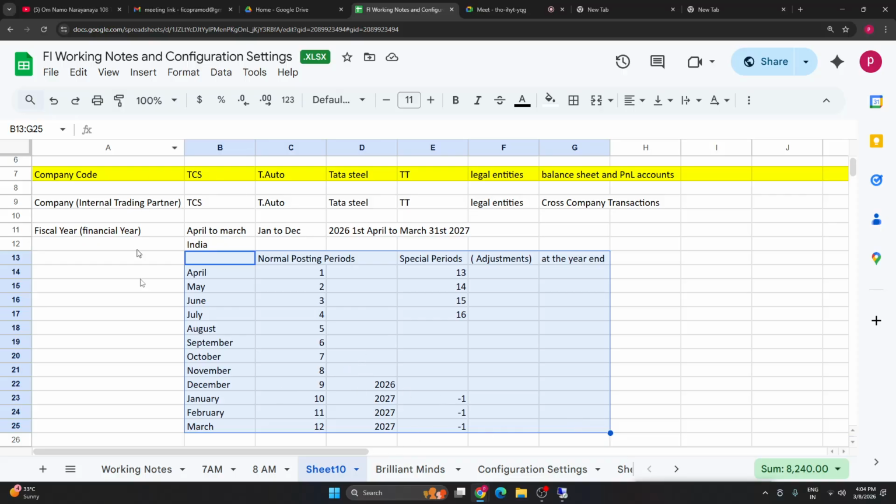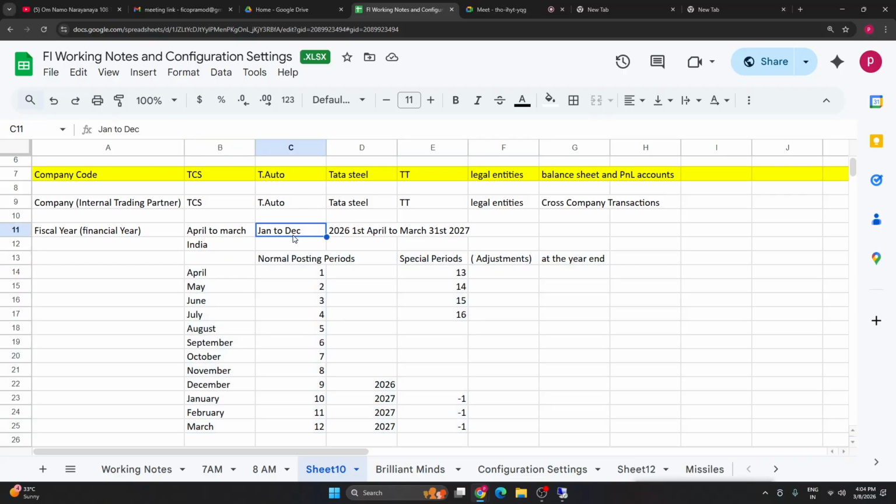If it is January to December for the US calendar, we'll copy the US-related variant. If you want the Indian calendar, we'll search with April to March and copy the respective variant. We use the V3 variant, and for this one we use K1, K2, K3, K4. We have standard posting period variants, the fiscal year variant.